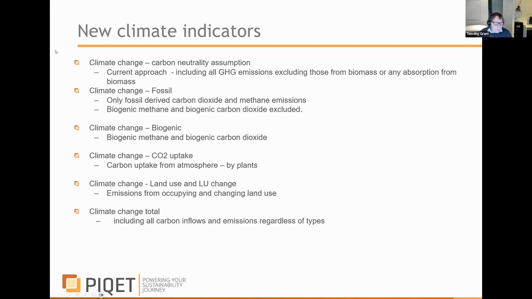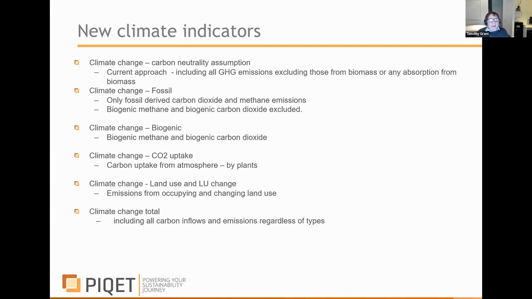The current approach that we have in PEF is what's often referred to as the carbon neutrality assumption built into our greenhouse gas factors. What that means is all the greenhouse gas emissions are included except emissions directly from biomass back to the atmosphere, so the combustion of biomass or the absorption of carbon dioxide in the growing of biomass.